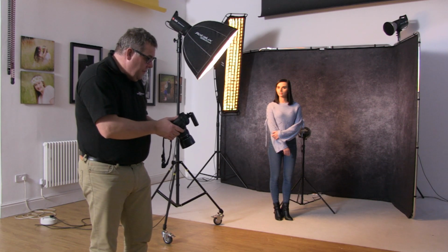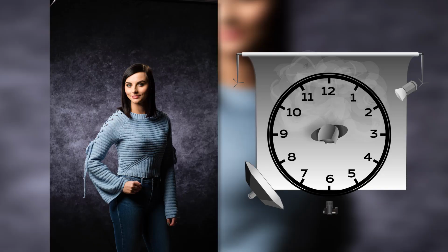So in this photograph, you can see we're using the key light and we're using the separation at the 2 o'clock, so a kind of a sandwich lighting technique. And it's metered, remember, at 2 stops below the working exposure. So the key light's at f8, the hair light is at f4.